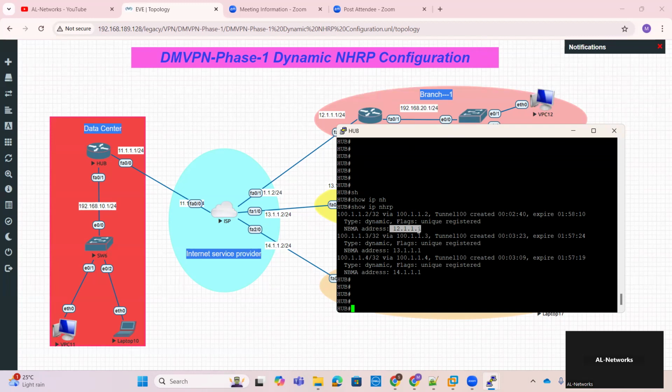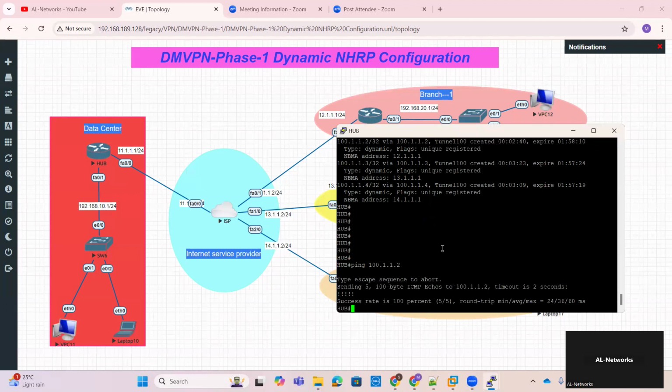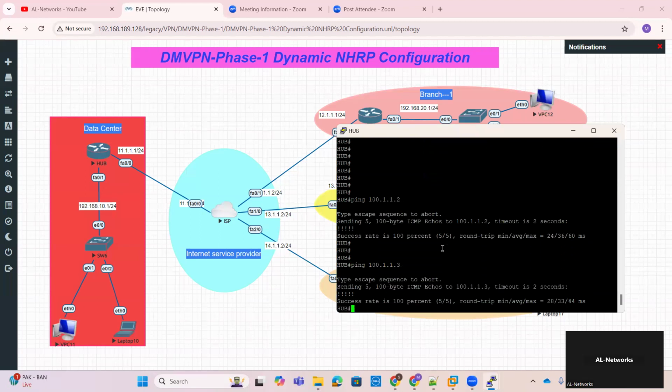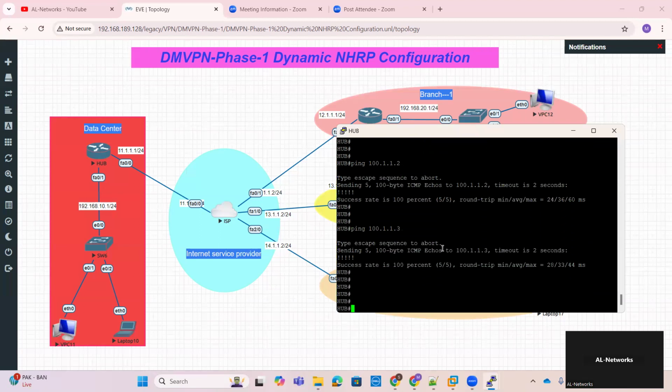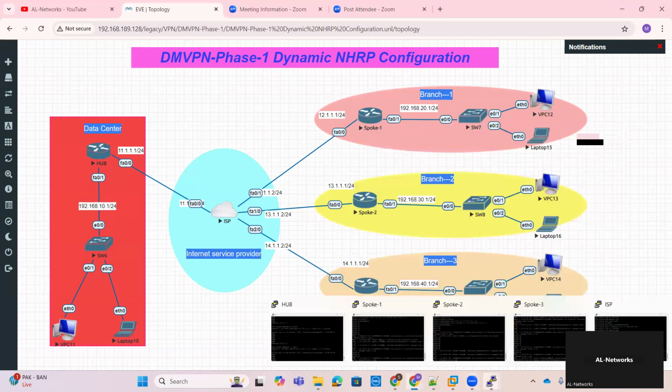So the next hop IP address here is the physical IP address. If you want to check reachability for 100.1.1.2, yes, we have reachability. And 100.1.1.3, the branch tunnel interface, yes, it is reachable. We can also reach tunnel interface 100.1.1.4.